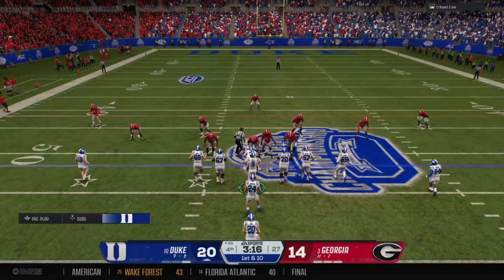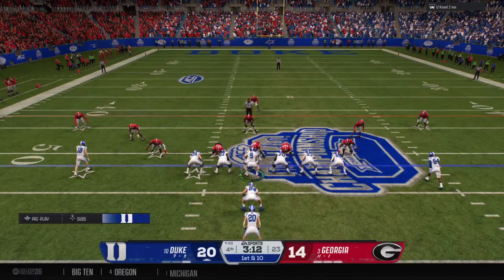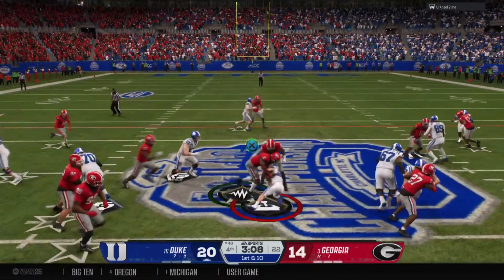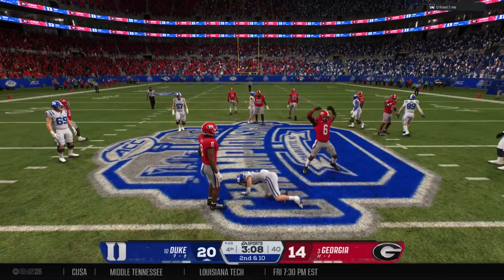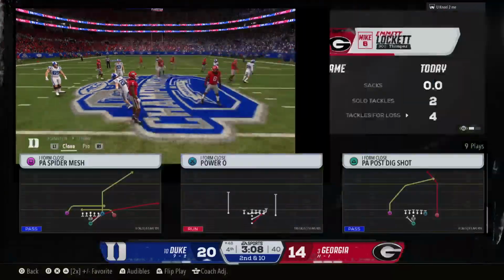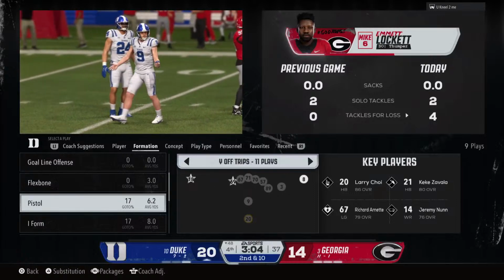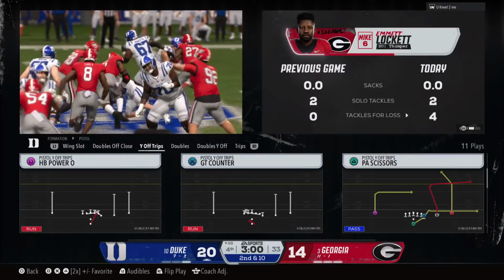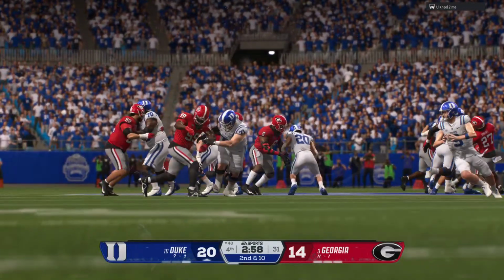The Blue Devils lining up here on 1st and 10. Working clock with the ground game. They test the middle of the defense, but get nothing. Well, we got a smart offensive coordinator on our hands today, Chris. Great job of just keep feeding this running back, keep it on the ground, working with the lead in the fourth quarter, force them to use all their timeouts, and just keep working that clock.